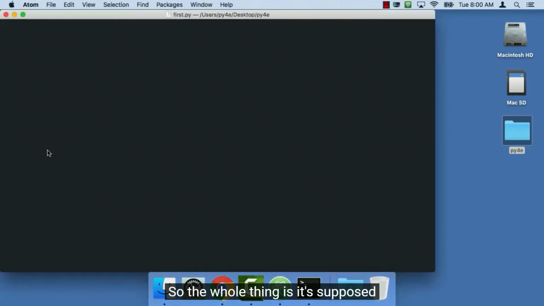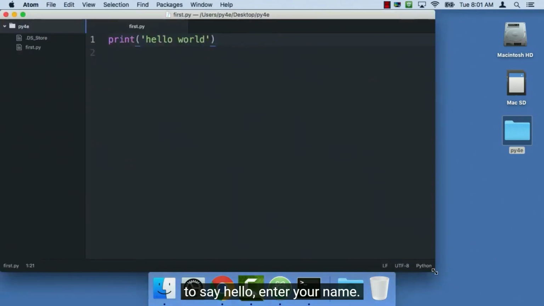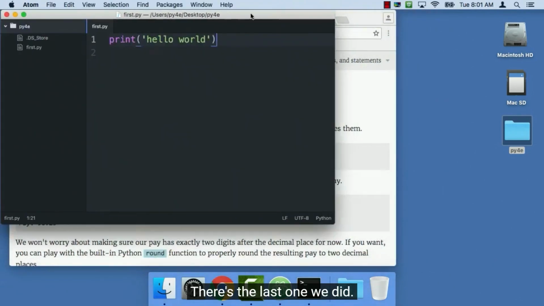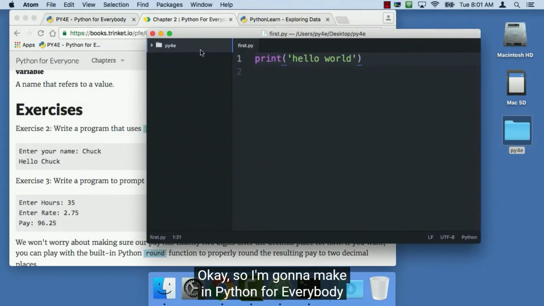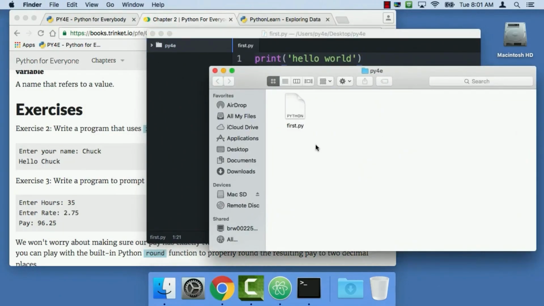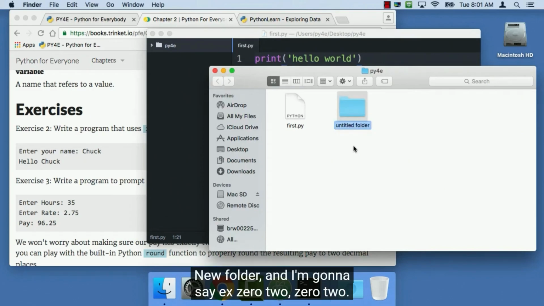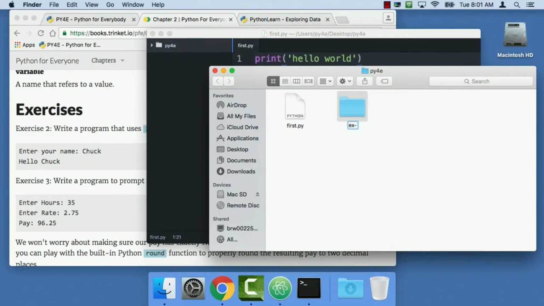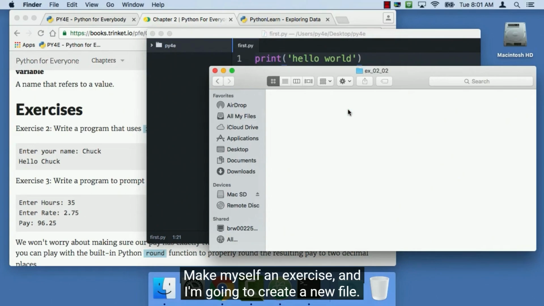So the whole thing is it's supposed to say, hello, enter your name. There's the last one we did. Okay, yes. So I'm going to make, in Python for Everybody, a new folder. New folder. And I'm going to say EX0202. Make myself an exercise.